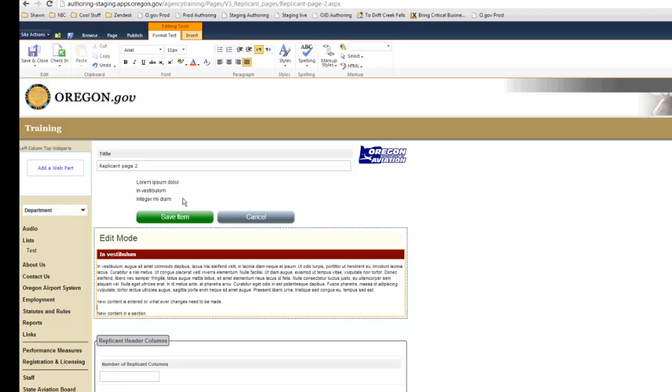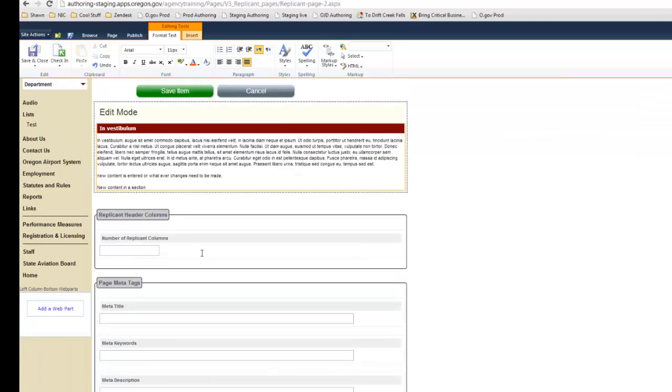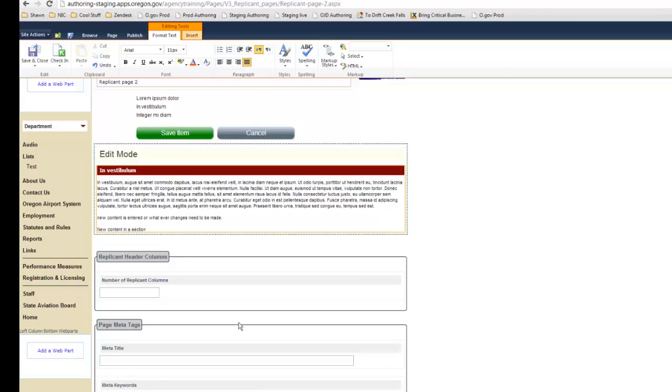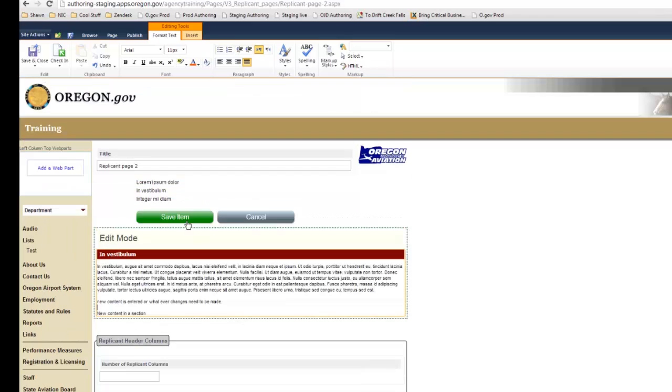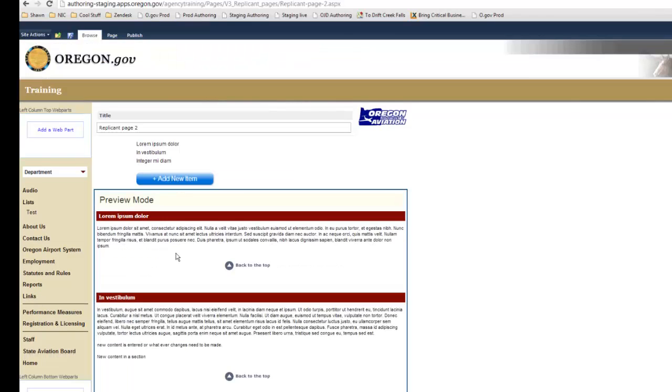And so the proper way to do this is to make your edits in whatever section and click this green Save Item button. You may have to scroll in your page to do it. If you have a long section, you may have to scroll up to do it and click that Save Item. That remembers the section and puts it back into the big page view where it belongs. And then, once you see this back again with your edits, then you can come up to the ribbon and click the Save button.